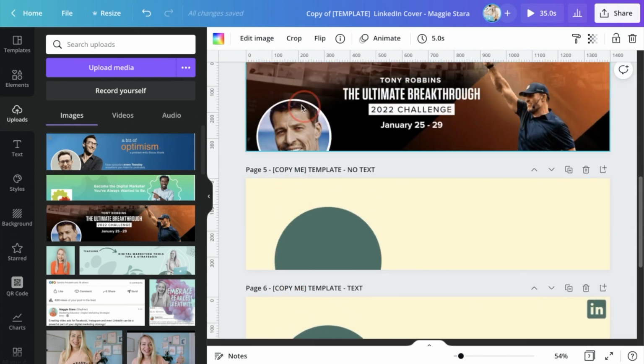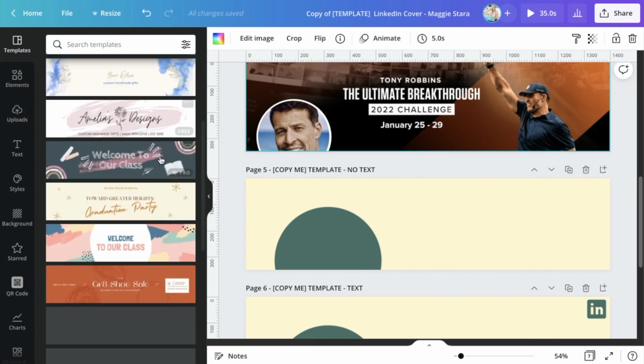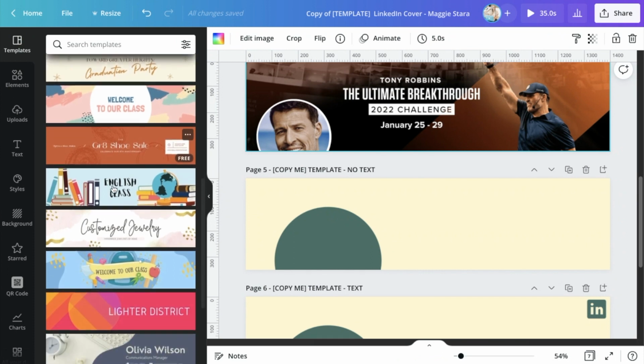One thing you will notice is that the actual profile photo of these example photos is a lot smaller than my circle here, and that's just because that dark green circle on your template is supposed to encompass the space on both mobile and desktop. So just make sure you're not putting any crucial information in that area to make sure it's not cut off.